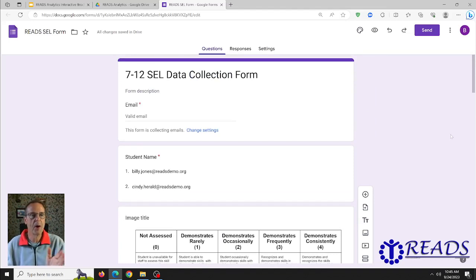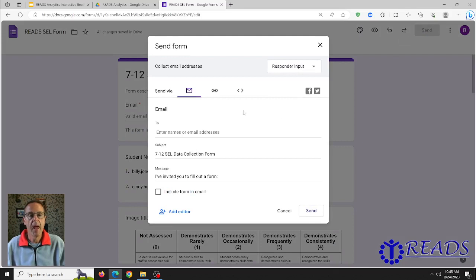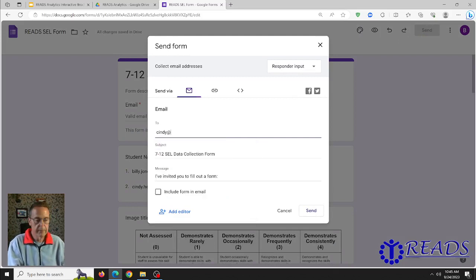The last thing you want to do in here is get the address, the web address of this form, so you can share it with your colleagues. And I do that by clicking up here, Send. And I can email this to people at whatever address.